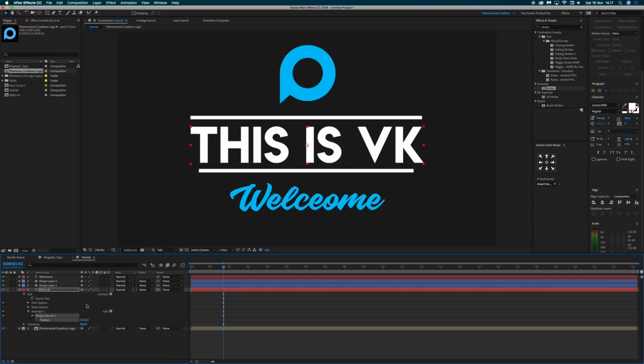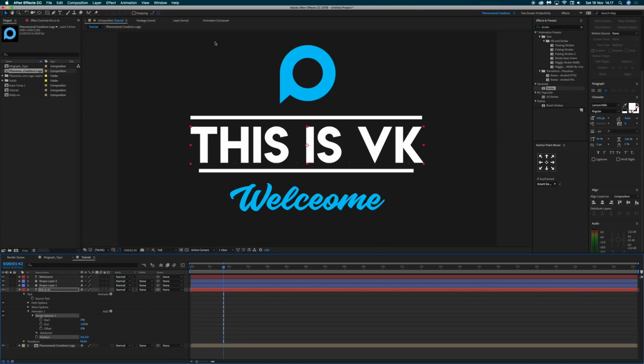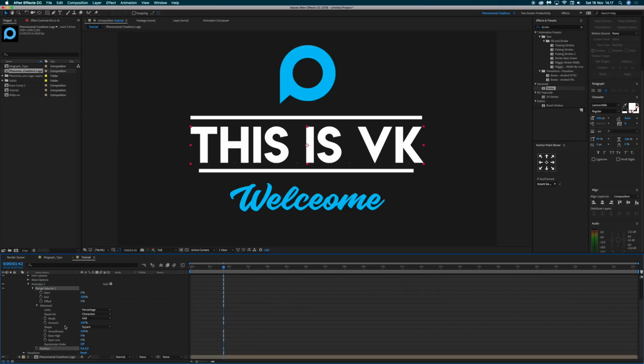So let's click position here. Let's drop the range selector. Range selector is just the whole area we're working with. And let's drop the advanced down. Alright, so here we can start doing what we want to. So I want the animation not to happen one character at a time. I want words. So I'm just going to add words like this.